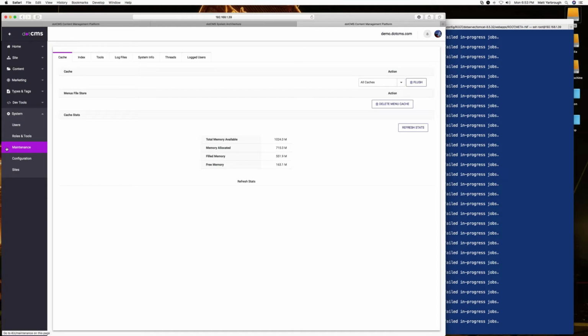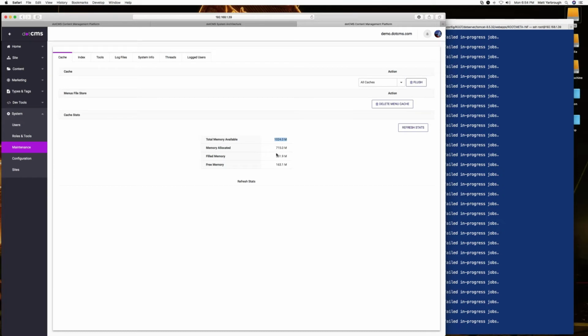So within that cache configuration, the first thing you're going to do is look at this cache page. I've got a gig of memory set in my Xmx. When Java starts up an application, it doesn't necessarily allocate all of the memory right away. You can do that by setting the Xms setting. Say Xmx equals 5 gigs, Xms equals 5 gigs, and then you'll see the memory available and the memory allocated will be the same.